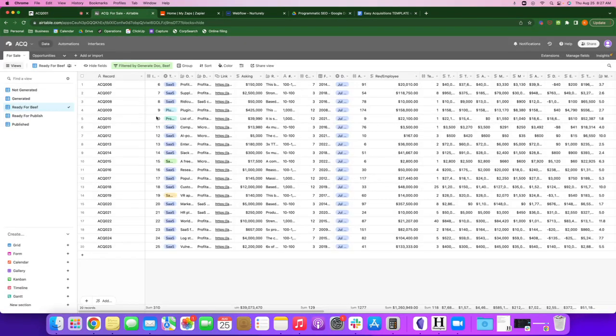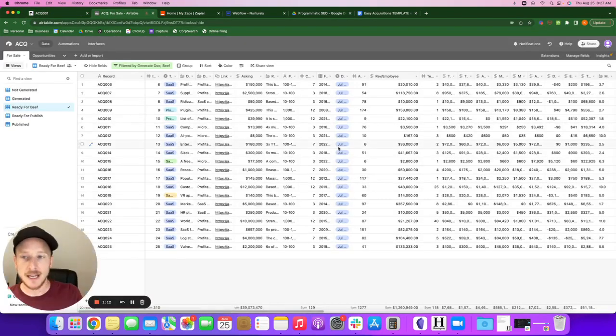And when I find an opportunity, I upload them in here into my Airtable. You could use Google Sheets as well to store your data, but I found for programmatic SEO, because I'm stringing together a bunch of no-code tools, so again, I feel kind of guilty saying programmatic, but this is how I'm doing it.